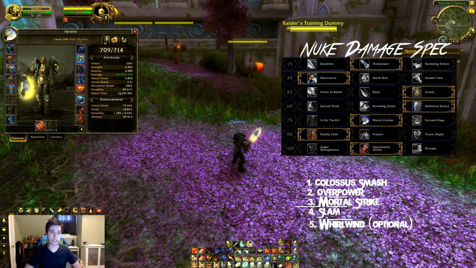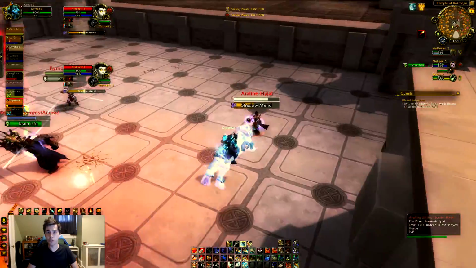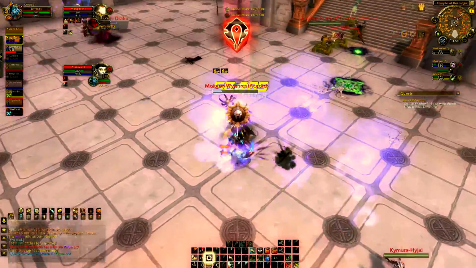And number 6 is going to be Bladestorm. Now this ability has a bunch of different functions. You can use it for a big AoE damage, which it's great for, and you can also use it to get out of CC or to actually dodge say a stun that you know is coming for you, and you can use it to negate that effect. Now I'm going to show you a PvP scenario of some of the maximum and high damage output that this spec is capable of.